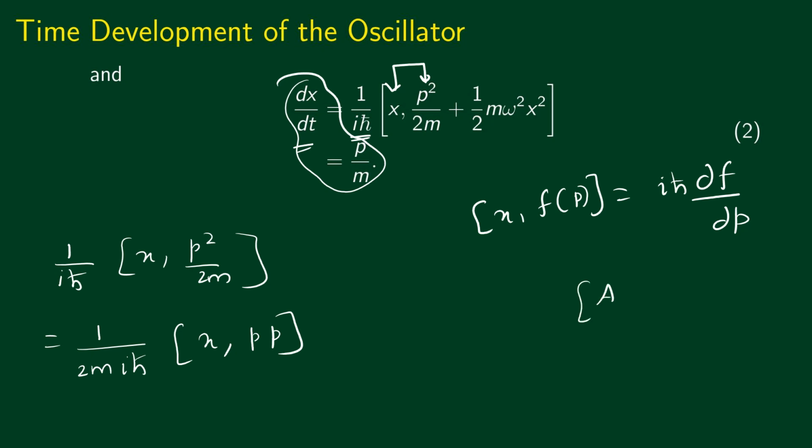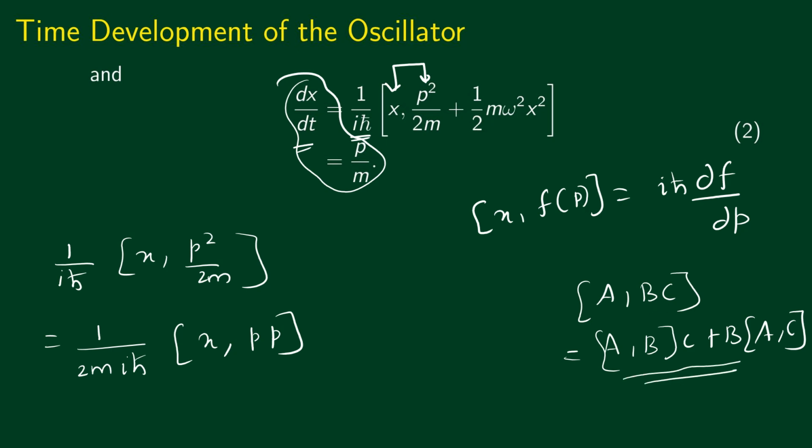Now you can use this formula, commutator of a with bc is equal to commutator of a comma b multiplied by c plus b multiplying commutator of a with c. Remember, in writing this formula, you have to be careful with the order of the operators. It's easy to remember. In here, b comes before c. So in these expressions also, b must come before c. All right, and we have to take all these commutators. You have to take the commutator of a with b, and you have to multiply c from the right here. But when you take the commutator of a with c, you have to multiply this b from the left.